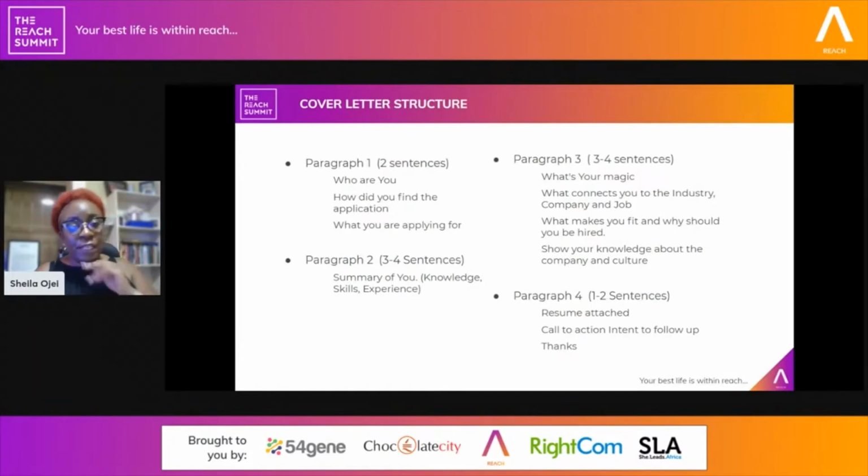The reason why your cover letter should be important and how it should stand out is because this is your opening act. We have the CV, yes, but this is the opportunity for the recruiter to get to know you, get to really, really know you. Think of it like sending a letter to a recruiter. Sometimes I say, think of it like sending a love letter, besides it being lovey-dovey. But think about it like sending a love letter to the recruiter, trying to convince this recruiter that, look, I am the woman or the man for you, right? It also shows how serious you are, and it expands and brings life to your CV and your resume. So while your CV is very concise, straight to the point, this also brings life to your CV and your resume, and it also shows your writing skill and how you communicate.